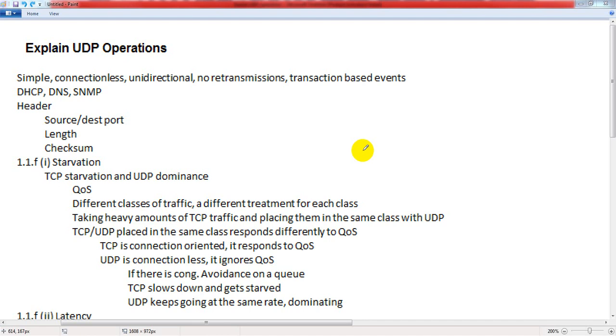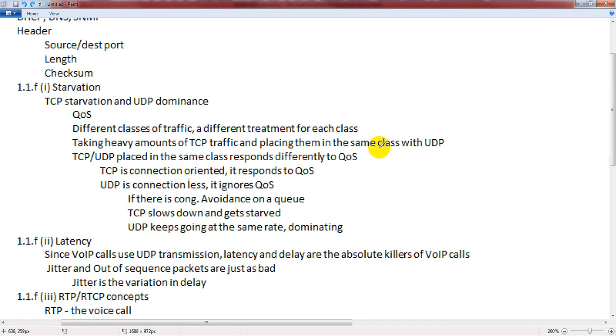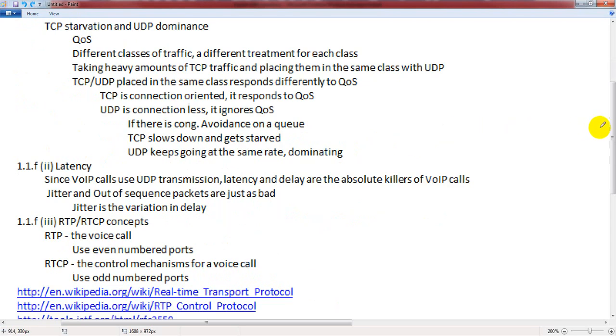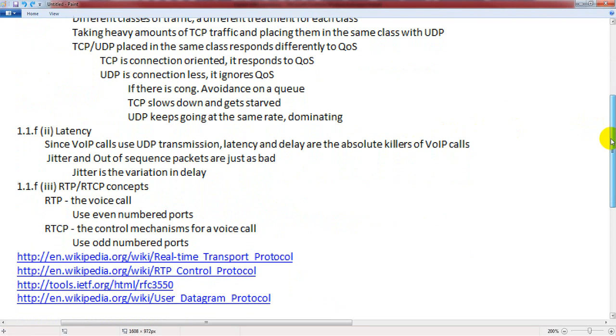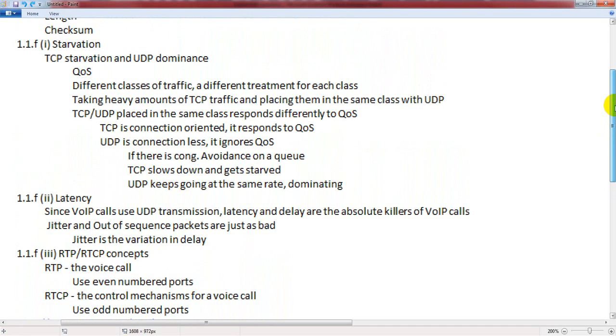So let's talk about starvation and what that is for a minute, because if you don't understand the concept behind it, it sometimes becomes a little difficult. I have some reference material for you at the bottom if you want to know more than what I'm bringing up. When I first started researching it, it was really hard to find anything specific. After a little digging, I came up with some articles, and that's where it became pretty easy to figure out what it was.